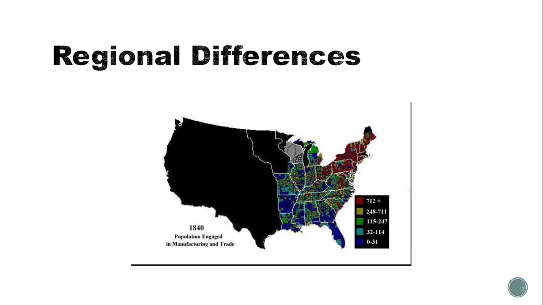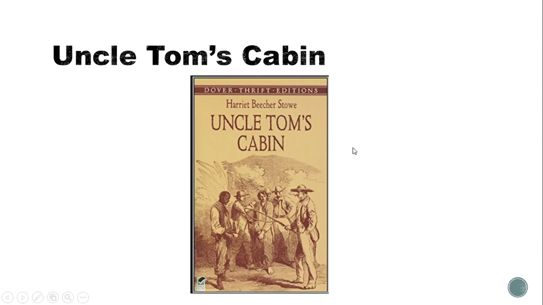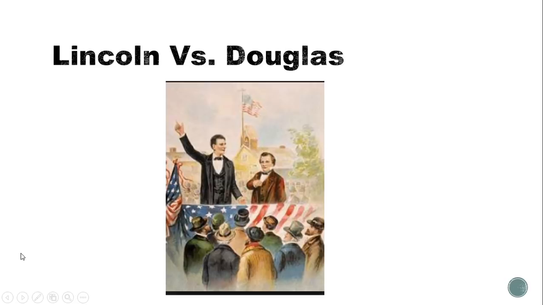Cool. Okay, so the Civil War, we know, starts with slavery, but there's different parts to it, and I'm going to start with some regional differences in the North, which eventually is the Union, right around here, and the South. So the North was industry, and the South is agriculture. And you can see here, as far as the population for those within trade and manufacturing, extremely large up here. Oops, sorry, let me go back.